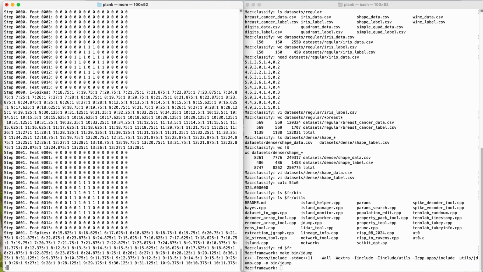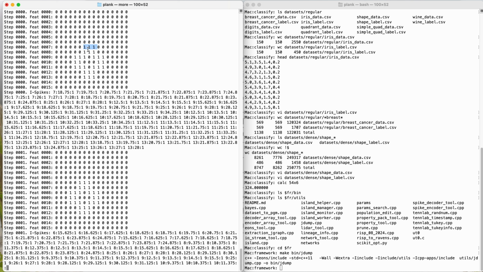Okay, so the App Agent will show you here are the features, right? The first one here is a cross. Okay, and then what you see is these are the spikes. All right, so the first feature with non-zero spikes was feature 7. So there should be 6 empty time slots, and then there's going to be some spikes, right?